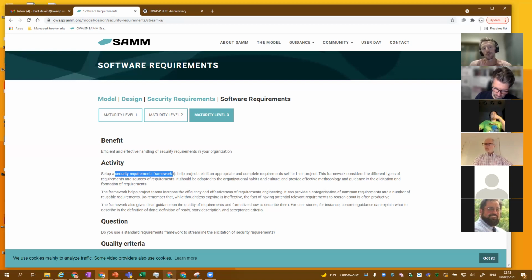And it's often the combination of the two that normally brings you to a good set of security requirements that you can then further work with to support implementation, but also definitely to support testing. Because the better the security requirements are, the better you can test whether the security is at an appropriate level in your software.